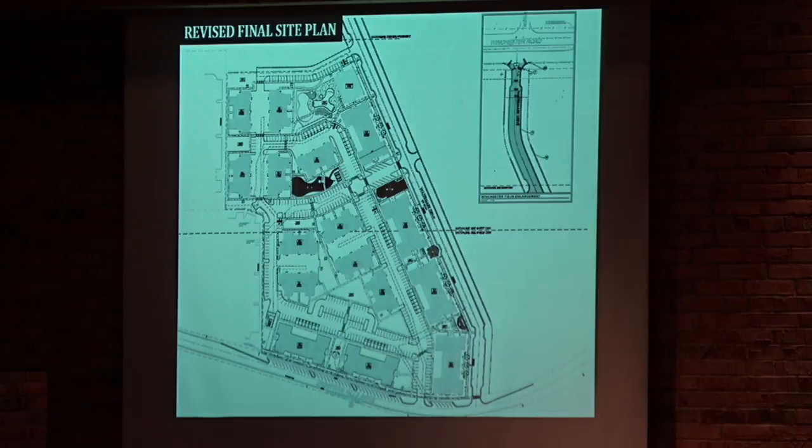Building materials is warrant number 5, 23786D3. Materials requested that we look for brick, stone, or other hard coat materials. Other materials are permitted by warrant. This is for the use of cement fiberboard lap siding and EIFS along some of these buildings. They have brought the buildings up to only 27% use of EIFS.